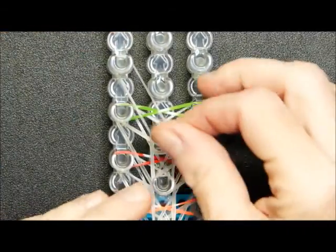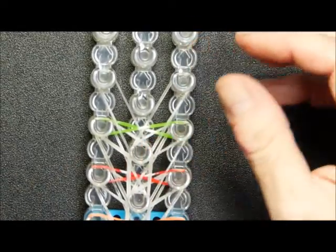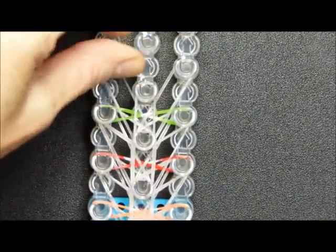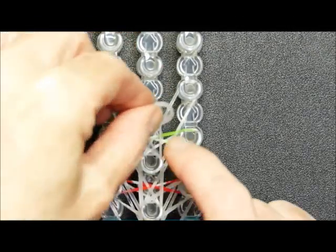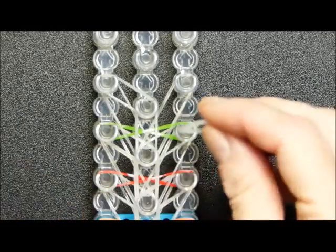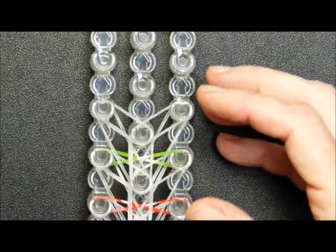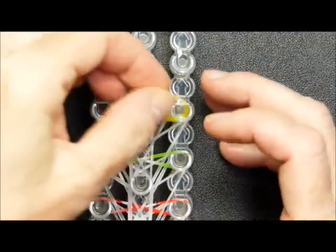Place your two A bands. Your three B colored bands. One this way, one this way, and one this way. And then, decisions. I guess I'm gonna go yellow.